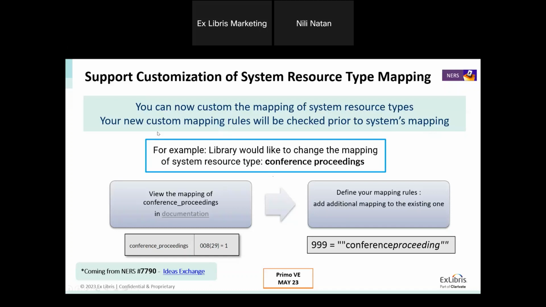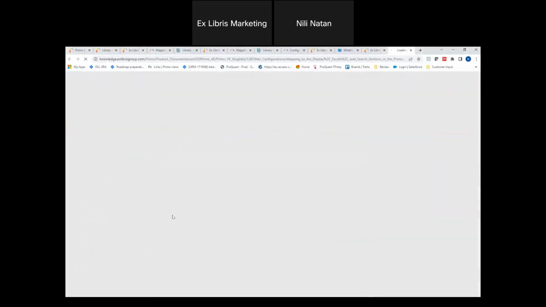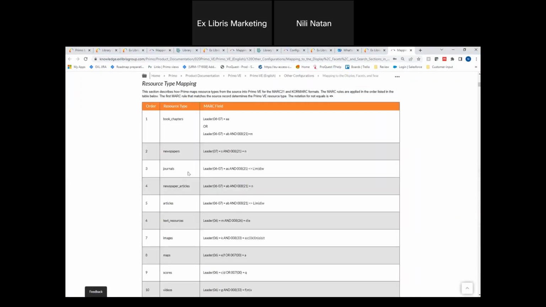So let's say that you're a library and you would like to change the mapping of the existing resource type conference proceeding. In order to be familiar with the mapping of conference proceeding, you first need to check the documentation and understand what exactly the out-of-the-box mapping is that Ex Libris is providing. You won't find it available through the Alma administration page.